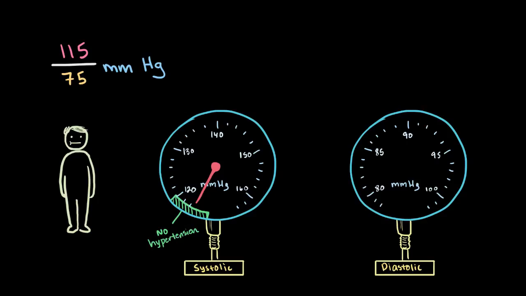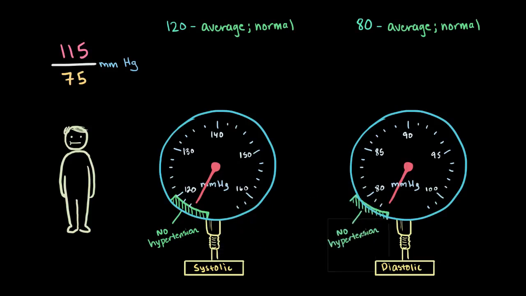Now, that's not to say that like a pressure of 15 mmHg is a good thing. What I mean is that you wouldn't have hypertension, or you wouldn't have high blood pressure. So, usually around 120 is considered an average systolic blood pressure. Along the same lines, right around 80 mmHg on the diastolic side, while the heart's relaxing, is considered average on the diastolic side. And so, if it's below 80 mmHg, then we'd say that there would be no hypertension. So, this again is in kind of the green zone for hypertension.